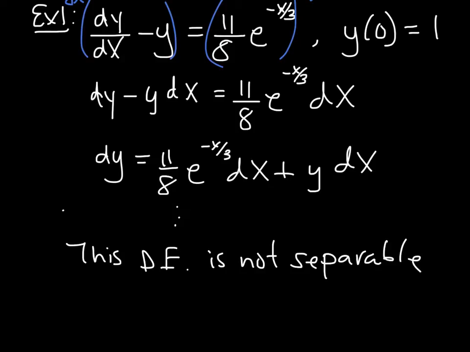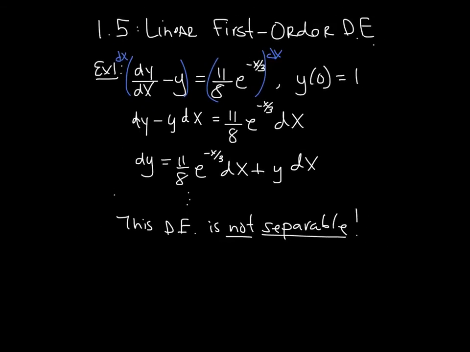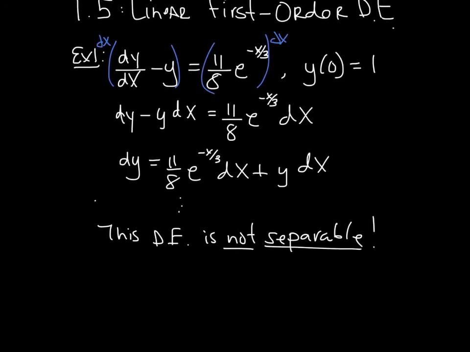So not all differential equations are separable. When they are, I would attack it by separating the variables. But in this case, we can't separate the variables. So what do we do? Well, there's another technique in 1.5, which is linear first order differential equations. We need to talk about what linearity is in order to talk about this method.